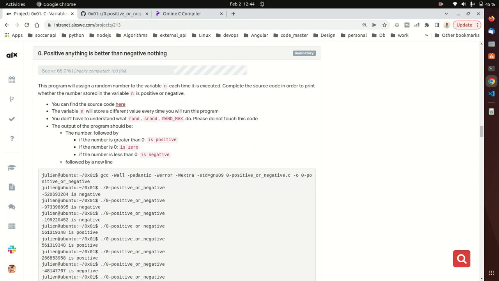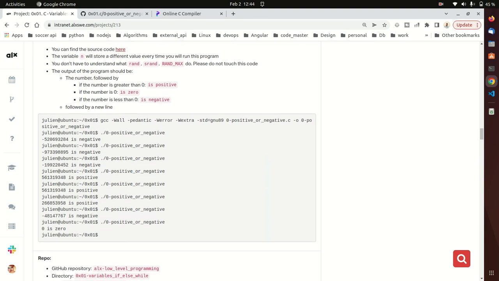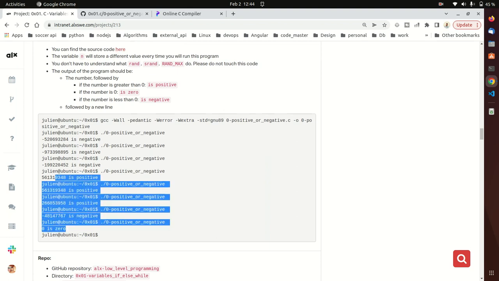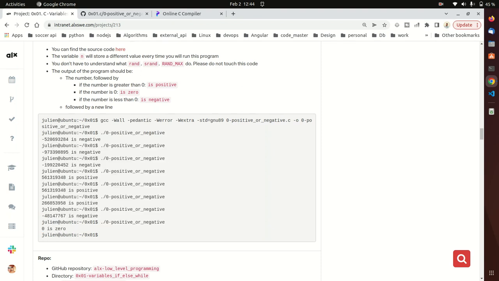If the number is 0, then it is 0. Then if the number is less than 0, is negative. All right, so you have been given an example here so that when you run your code, you should get something like this. This should be exactly what you get when you run your code. Okay, so let us look at the example file.